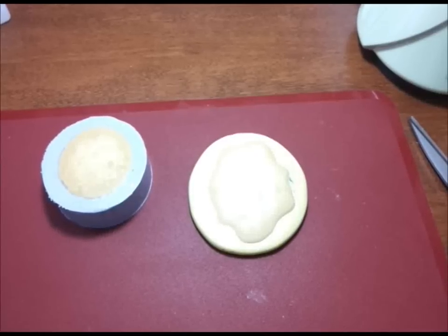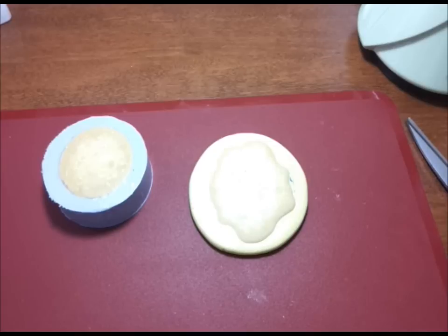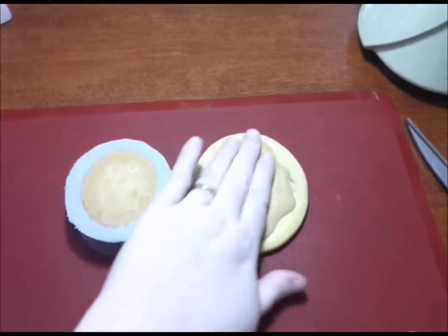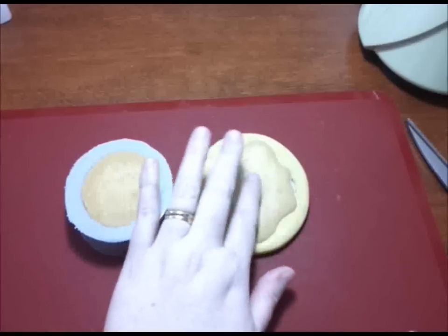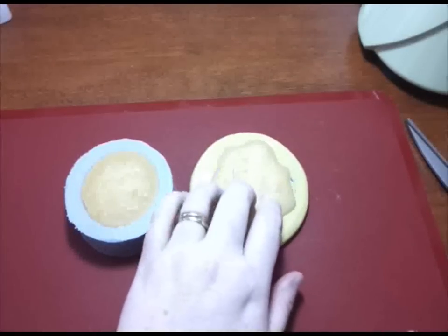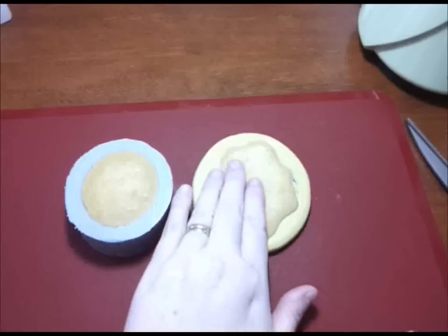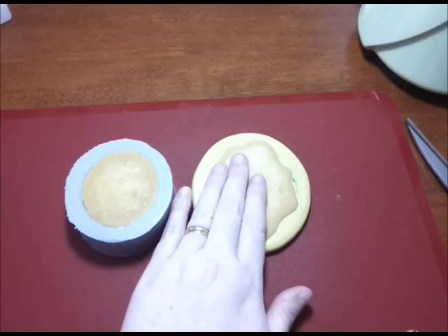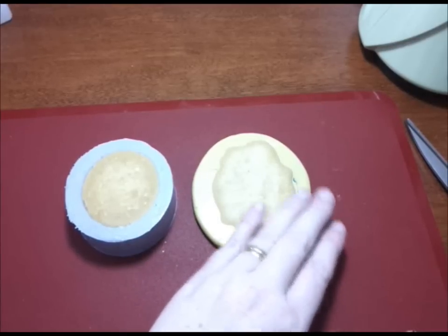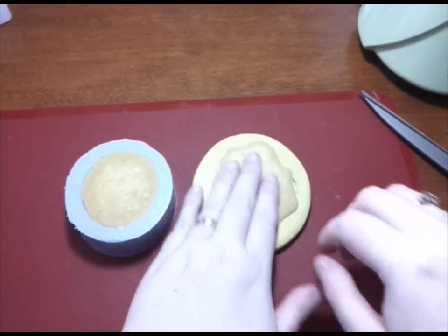Okay, everyone. They took a lot longer to dry than I expected, so I just went to bed. So I don't exactly know how long they took to dry, but they're dry this morning, and they do feel like wood. Just like really dry wood, if that makes any sense.